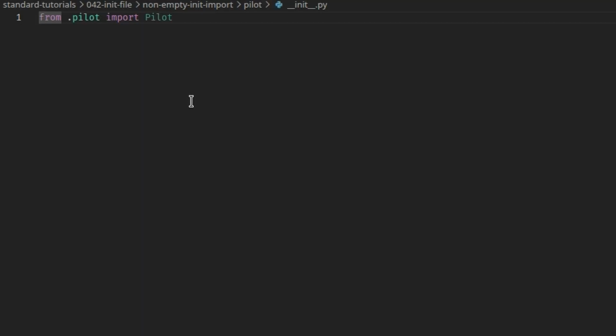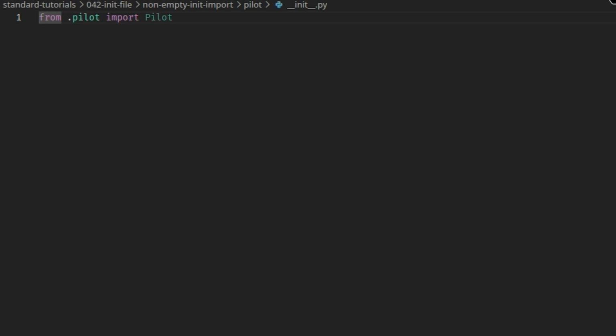So instead of specifying the entire module and submodule path to a specific import, we can use the dot to tell this program to import, relatively speaking, from this file. In this case, we are importing from the pilot file to get the pilot class. And we have a reference to the pilot class within this init file now. Now, I don't know if this is the fully correct way to explain this, but I do think it makes it a little bit easier to understand what this is doing. But basically, the init.py file inside the pilot directory is representing the pilot directory as a whole.